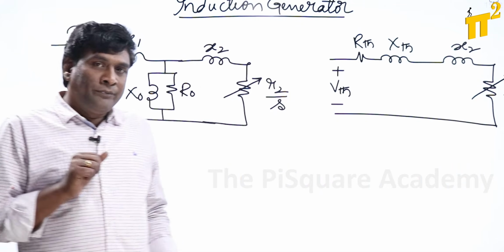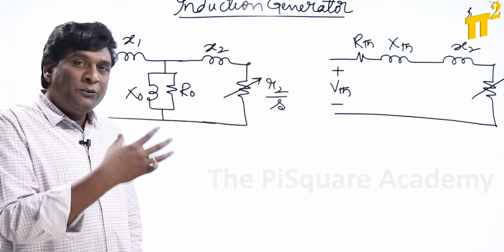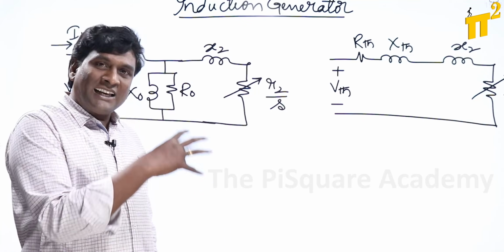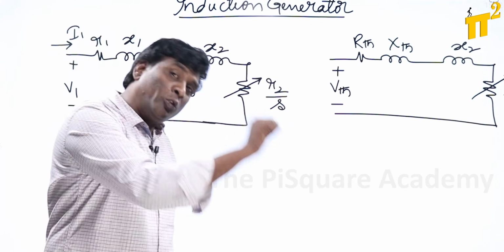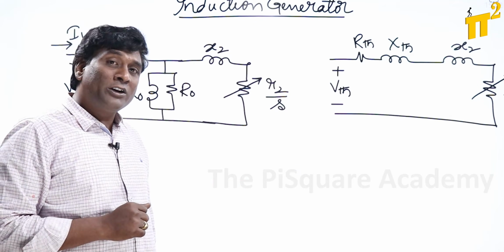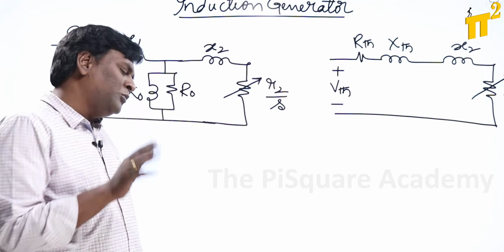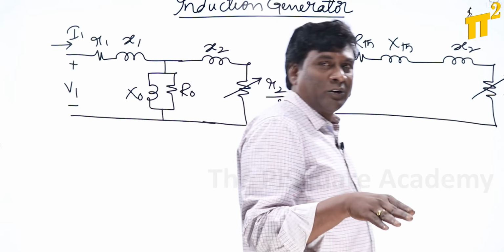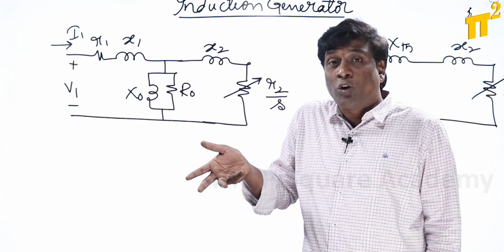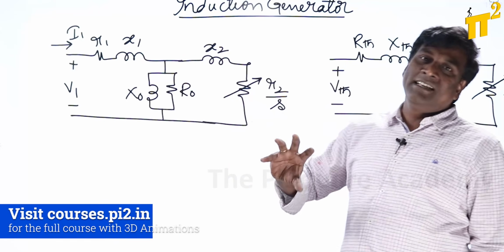Now by connecting some prime mover, if you are trying to rotate the rotor beyond synchronous speed, maybe synchronous speed is 3000 rpm and you are trying to rotate the rotor at 3500 rpm, more than synchronous speed, then what will happen? Again torque will be produced depending upon the slip, depending upon the relative velocity. We need not go into that much depth. The moment rotor is being rotated at 3500 rpm, torque will be produced such that my rotor should try to operate at synchronous speed.